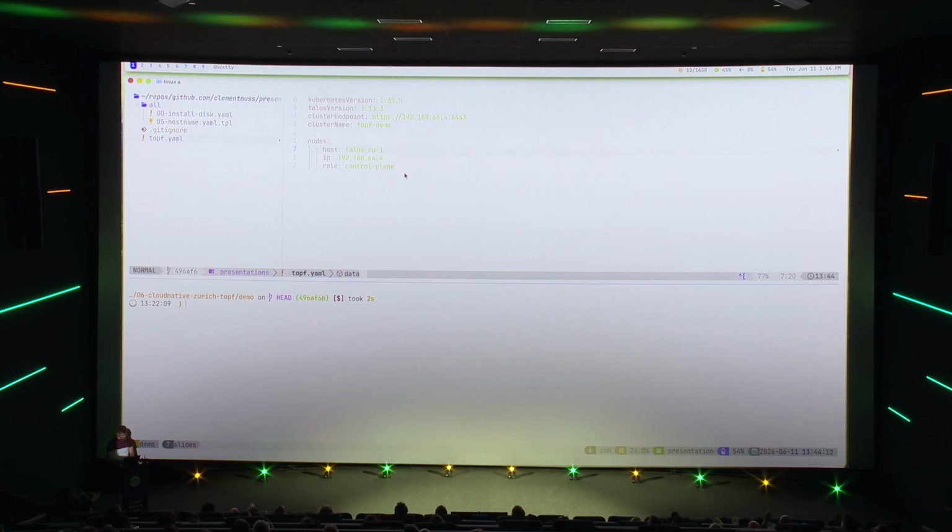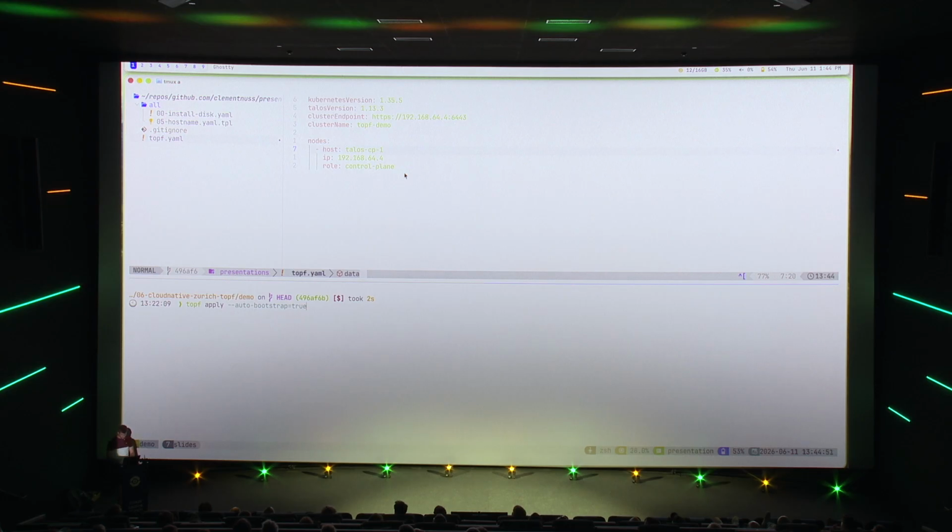So with that, we should be able to apply that configuration document. I'm also enabling the auto bootstrap flag. Bootstrapping for Talos Linux nodes, the idea is that if you just apply a machine configuration for a control plane node, it's going to start etcd, but it's an empty etcd, and it's not going to write into it until you run the talosctl bootstrap command, because you could at that point also say talosctl bootstrap from snapshot if you wanted to restore, which is super convenient. So we've just built a small flag to automatically bootstrap, because most of the time you want to bootstrap when you provision a new cluster.